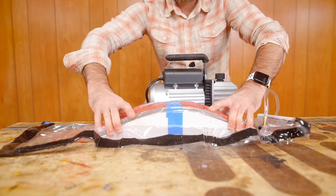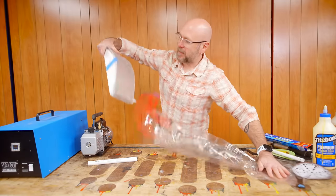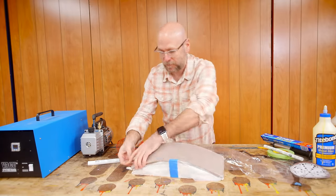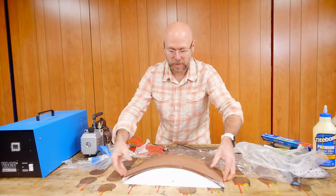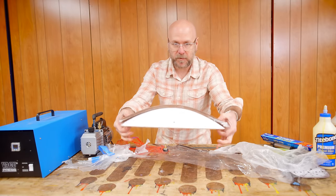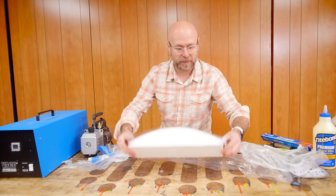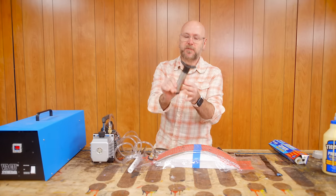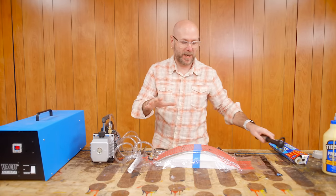Look at that. Look at that, no spring back, it kept its shape. If you do steam bending, you always have a little bit of spring back. And with this type, you might get a little spring back, but in this particular case, absolutely none. Look at that. $10 option, you have to come back every couple minutes and pump the air out. It's a very physical way of doing this.